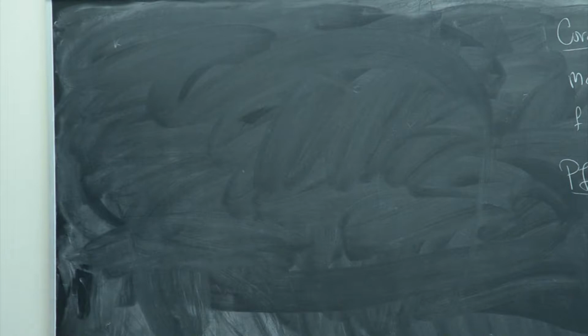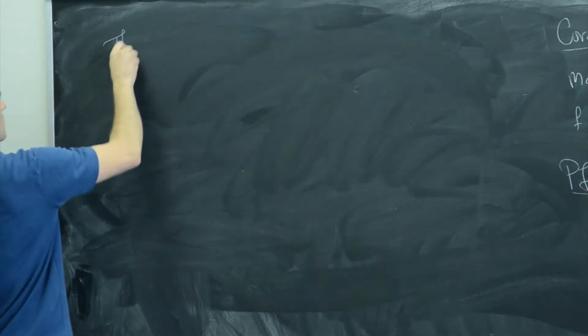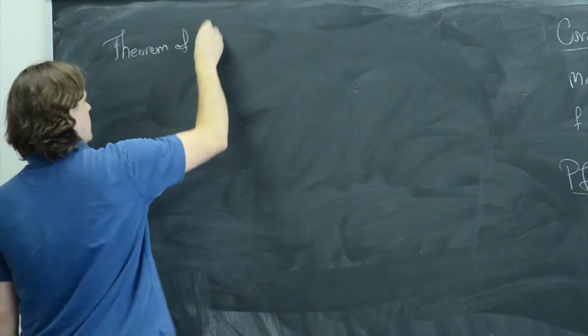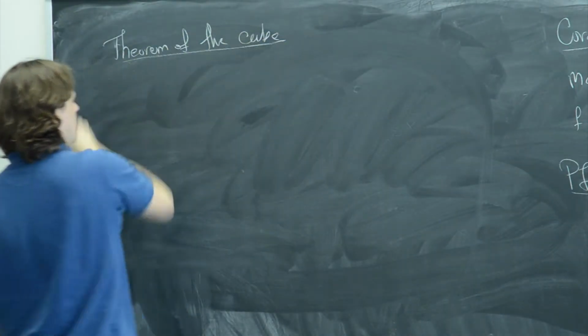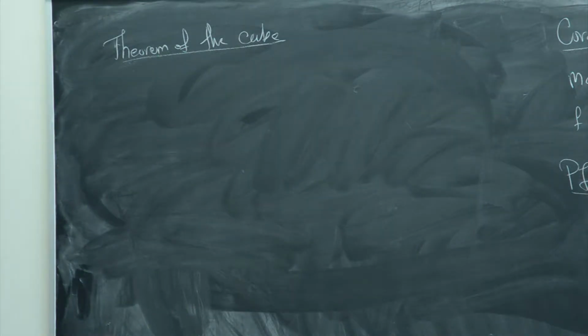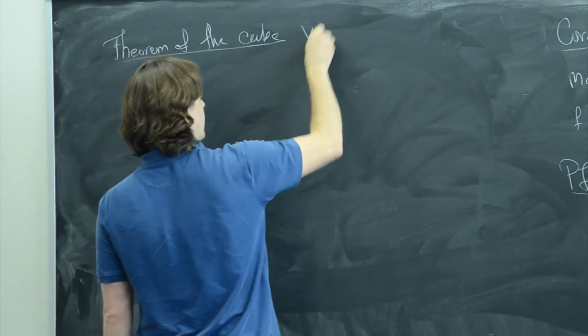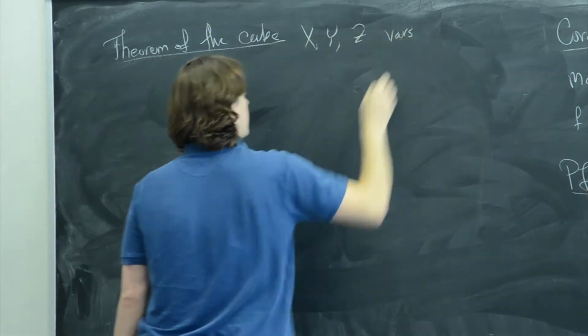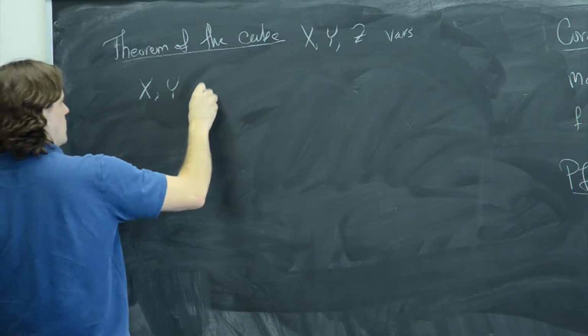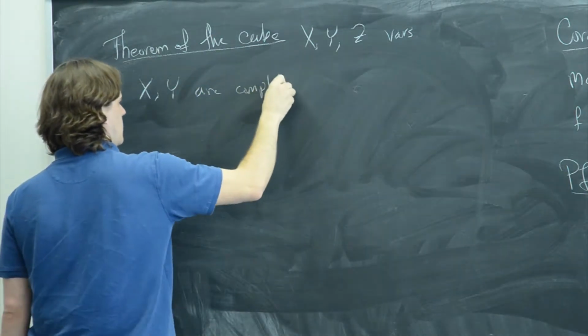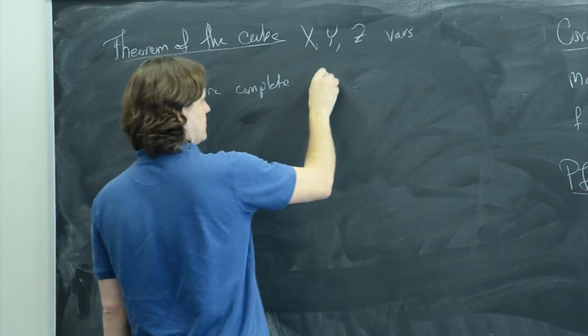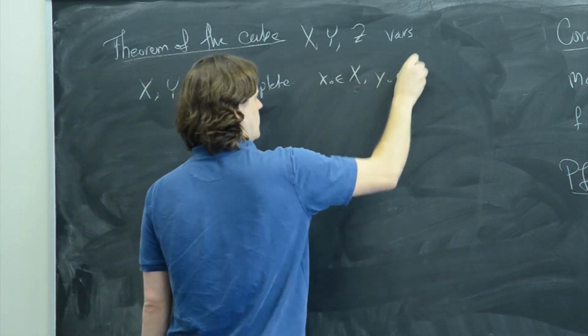Okay, so the next thing that you maybe want to do is to establish the structure of the n-torsion. And that's going to take a little while. So first, we're going to need an intermediate result, which is another kind of rigidity result, called the theorem of the cube. This is, again, a general statement. So we have three varieties, X, Y, and Z, and X and Y are complete. And we have three base points, x0 in X, y0 in Y, and z0 in Z.